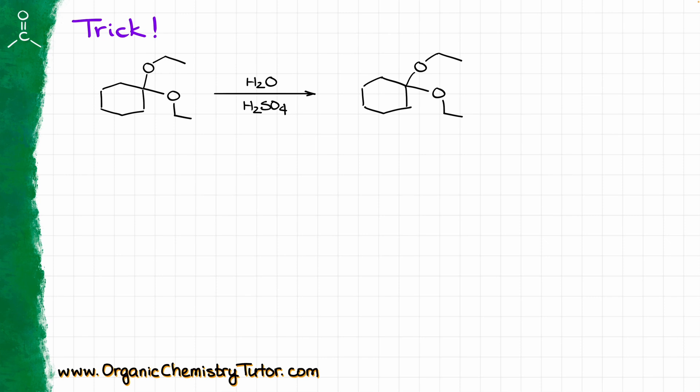Then, I'm going to grab my eraser, and I'm going to get rid of the bonds between my oxygen and the carbon. At that point, what I'm going to do next, I'm going to add the carbonyl to where my bonds used to be, and I'm also going to add the hydrogen to each of my oxygens, so they don't sit by themselves. And there we have our products.